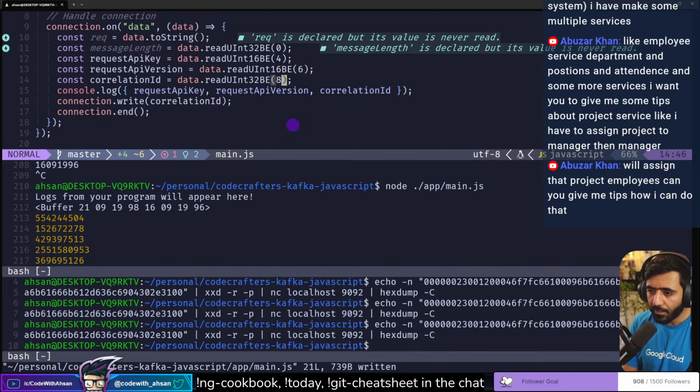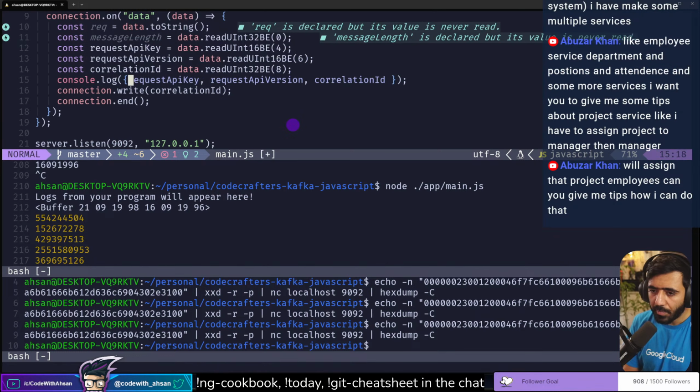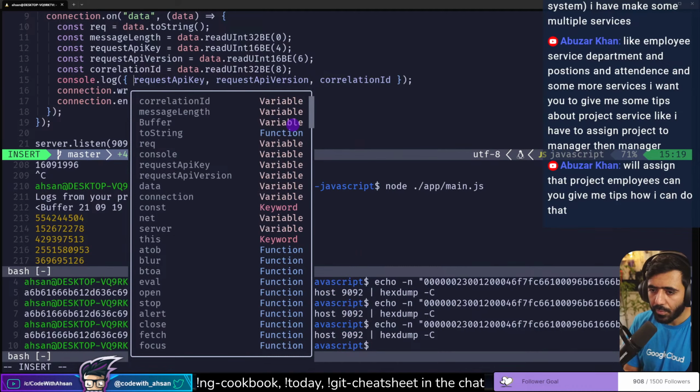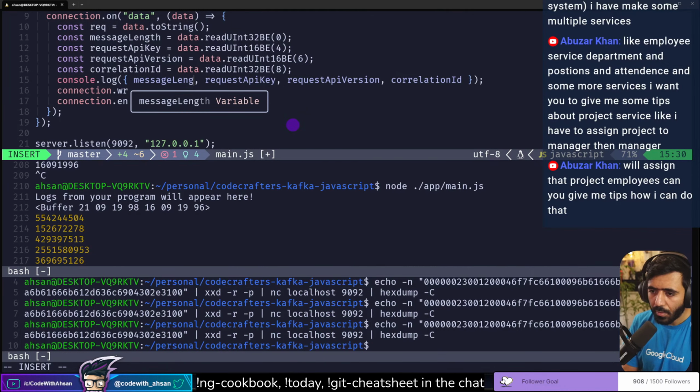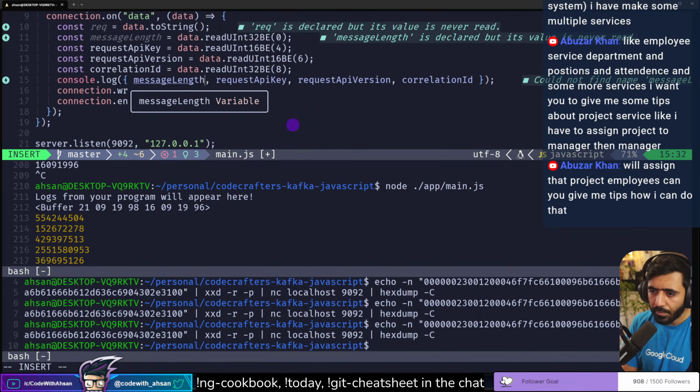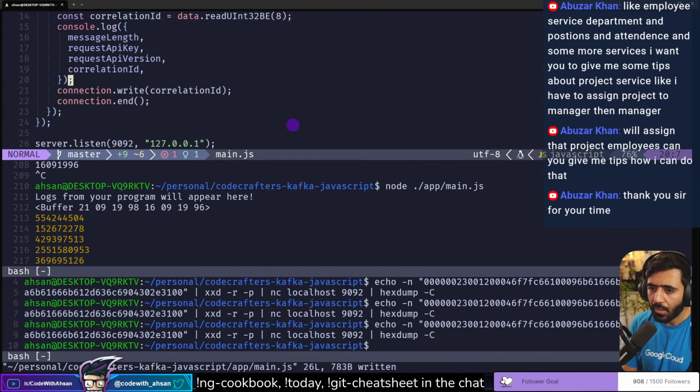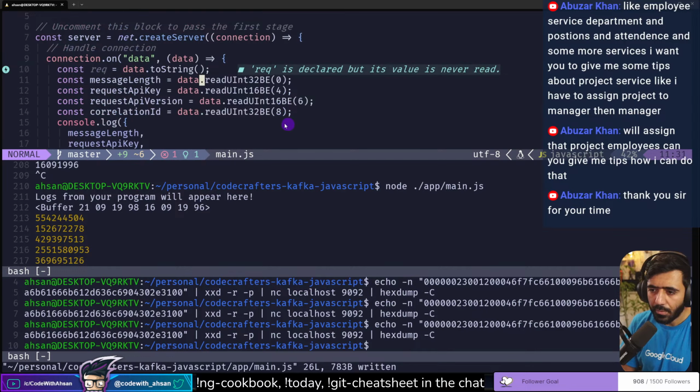So then we can have the message length here as well, and the request ID, etc. Have I done this correctly?